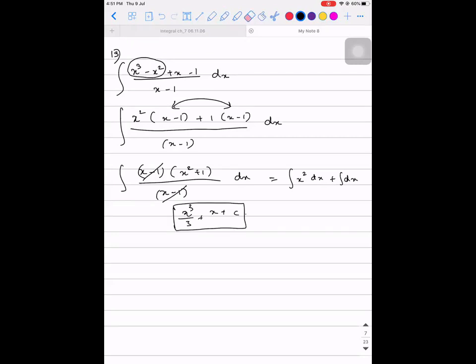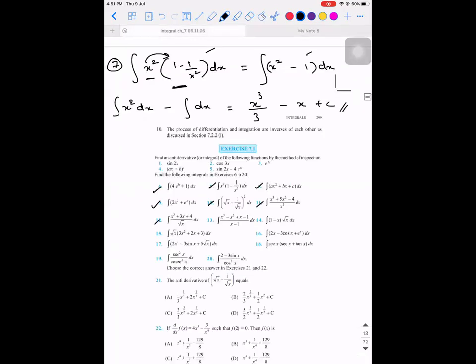Is there anyone who is not clear with what I did? Sir, I want 8th question. 8th is nothing. You have to take out the c. Integral of ax square dx plus integral of bx dx plus integral of c dx. So take out a outside. So a into integral of x square dx plus b into integral of x dx plus c into integral of dx. So what is integral of x square? Okay, x cube by 3. That's the method. That's it.